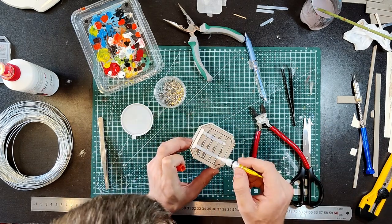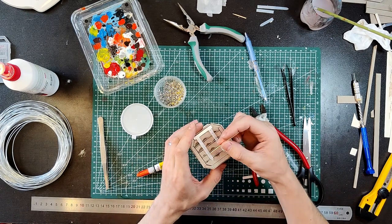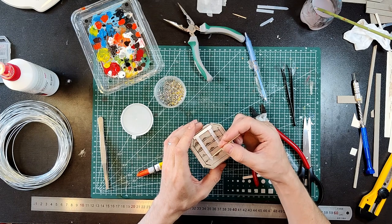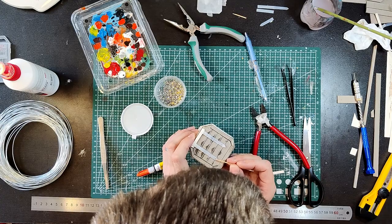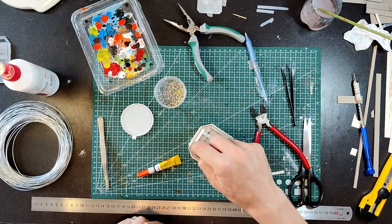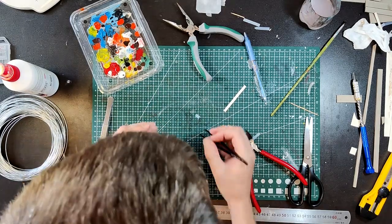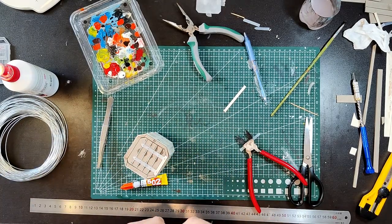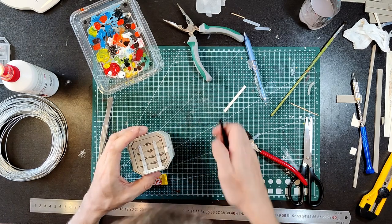Alright, riveting time. I don't go too overboard with this on this project. I just do the door down those cable tie bits we've added. And again, just get the rivets close to where you want them, bit of super glue, and then nudge them into position. And then using a tiny section of cable tie, I glue this next to the door, and this will be the control panel, and I just glue some more rivets to that, which will be painted later as buttons.